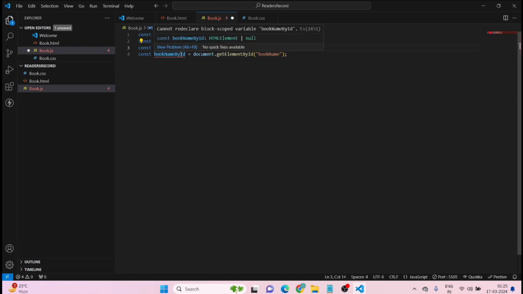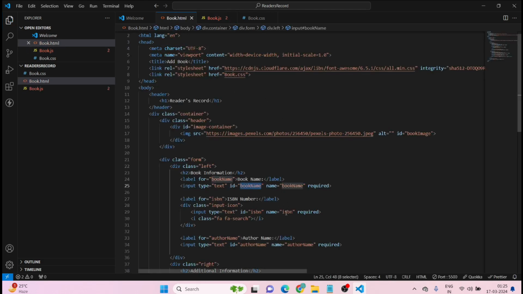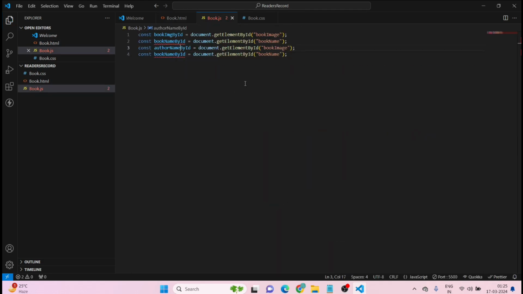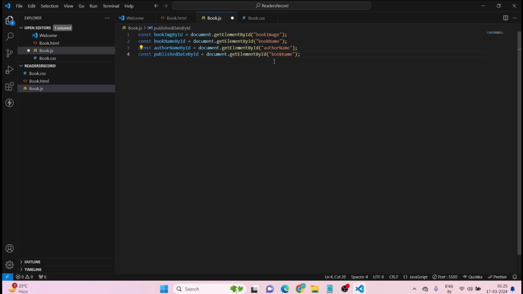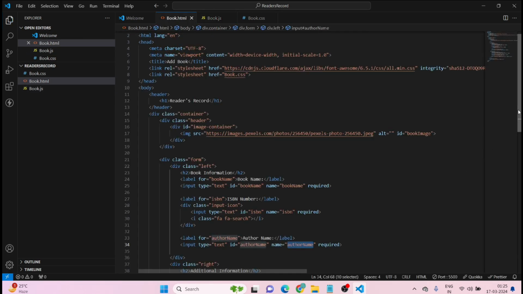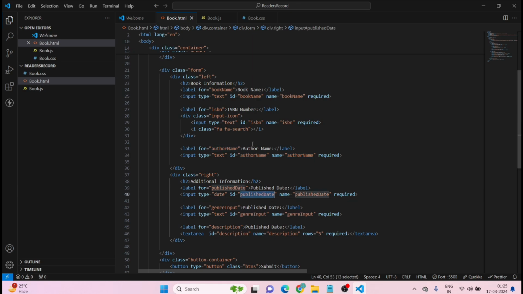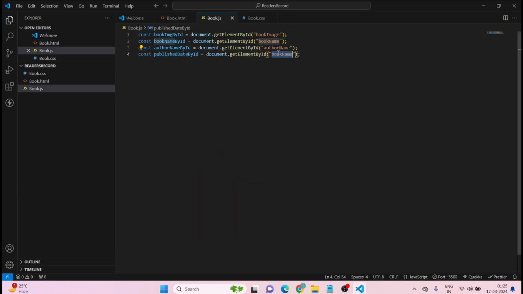Book author name by ID, this will be your author name. Published date by ID. From here you can get it. Again, copy it, paste it here. Book description by ID.